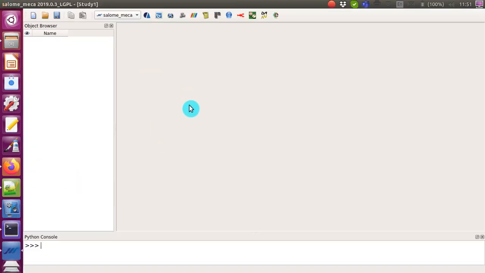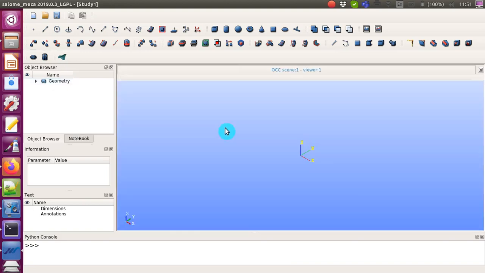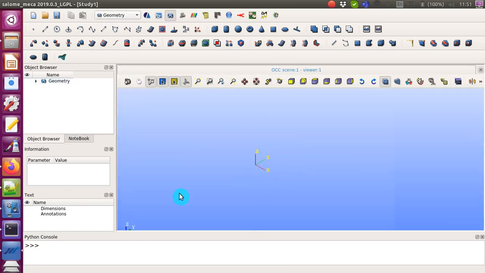Now we are back to Salome. Now let's go again to build the geometry. Alright, now you see it works great. You see the axis. Okay, so this is the solution to the first problem, which was not present in the 2017 version or in previous operating systems.